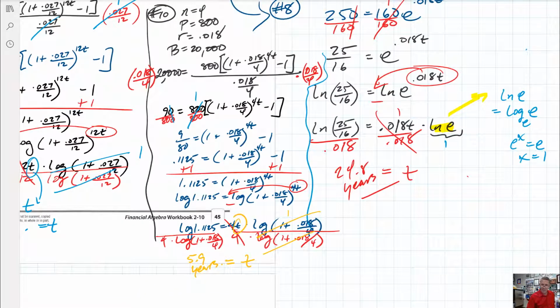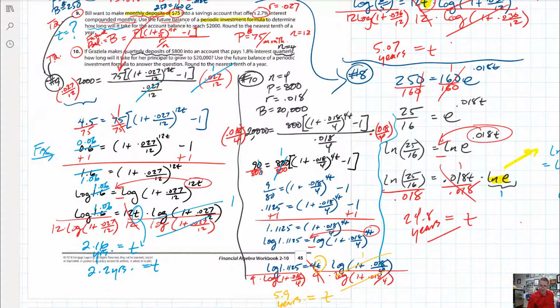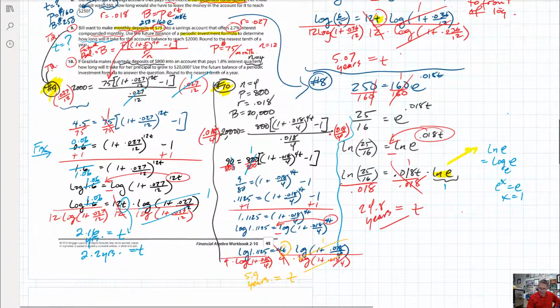Number 9 was on the left-hand side, like right here. Number 9 is on the left, number 10 is on the right, and then number 8 is on the far right. That's why I always say take out your spiral, guys, because there's no way you can do all your work in these little spaces in your workbook. Use your spiral. If you need any more help than that, let me know in class.